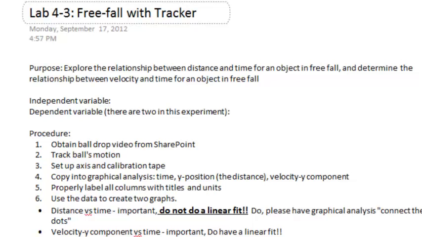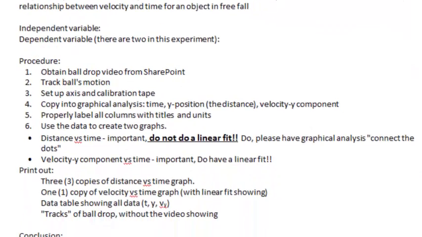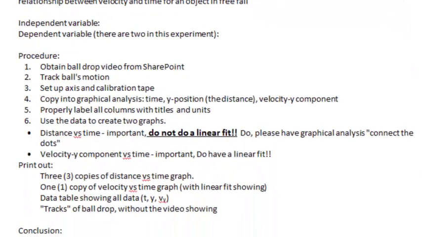Independent and dependent variables, I'll let you figure those out. We have two dependent variables in this experiment. The procedure, you've already done most of it, but you're going to obtain the ball drop video from SharePoint, track the ball's motion, set up the axes and calibration tape, copy into Graphical Analysis, properly label all columns with the titles, and properly label the units.